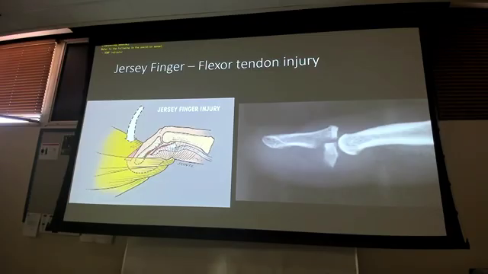Jersey finger. You're going to see this during flag football season. I think I've seen double digits of jersey finger flexor tendon injuries. Always flag football season. Y'all think like during the NFL or something. I don't know. It's not that serious. You got a little plaque that's like 6 by 6. Like, it's not a big deal. I've seen a lot of flexor tendon injuries from intramurals from flag football season.